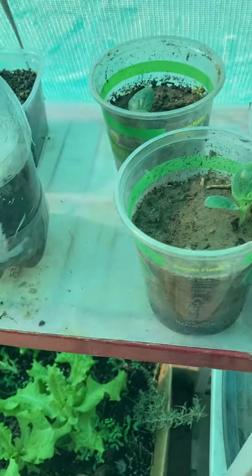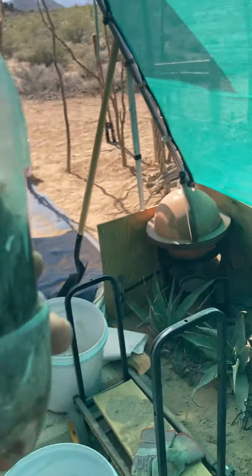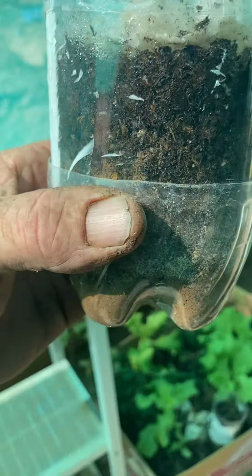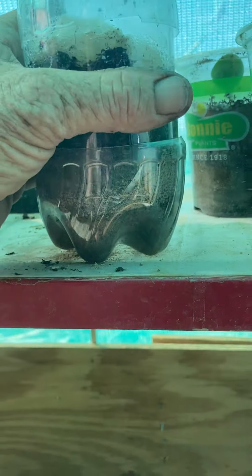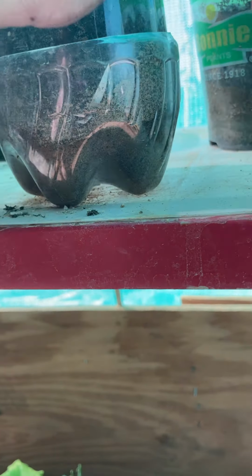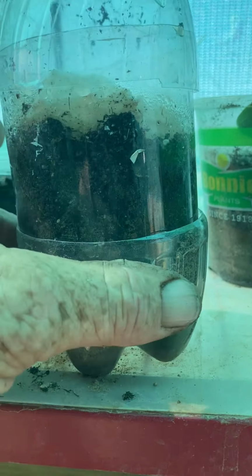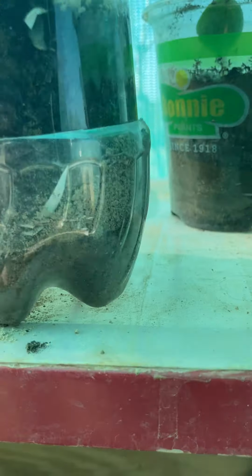These are moringas. We've come up with a new system for our moringas because when I planted the last one, I noticed that when I got it out of the thing, it really disturbed the roots, and my plant over there suffered for it, but it's rebounded. But this way, I cut the bottom and the top, so the top comes off and the bottom comes off, so I can just drop it in the ground and pull it up, or pull the bottom off and drop it in the ground like that, and not disturb the roots.